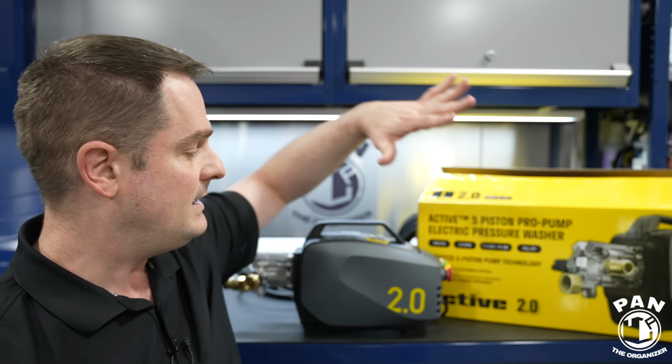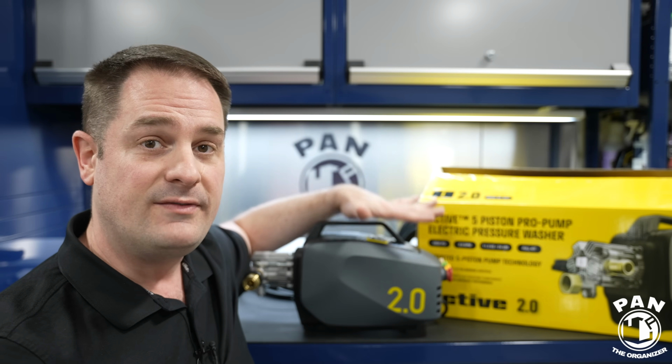And that one, they had noticed when they sent those out in the wild that the users who were testing them, as soon as you got to the enthusiast or professional, they started modifying the unit by adding longer hoses and adding foam cannons and a bunch of stuff, and they would trip the breakers, right? Or they would fault the unit itself. So they discovered that, well, the pump was not designed for those kinds of mods. So they had detailing in mind when they developed this new one.